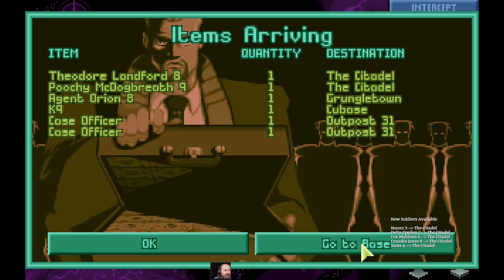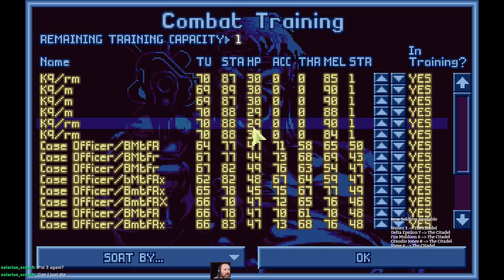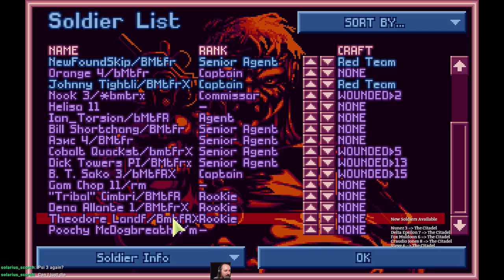Oh, I forgot to, darn it. All right, Theodore, Pucci, Agent Orion, Citadel, Grungletown, Outpost, and Cubase. Outpost and Cubase. Excellent. So we have Theodore, also with a 4.